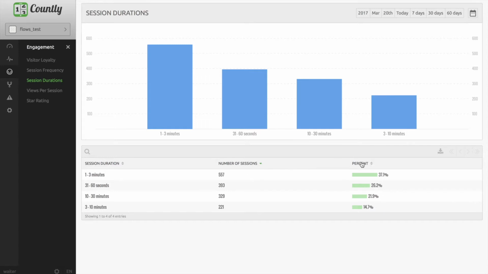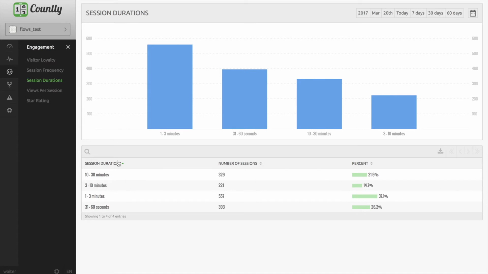Like in the previous metric, lower or higher values do not automatically mean good or bad. Some of your users might have only one or two views, but stay more than a minute in your app, and vice versa. So it is always a good idea to try to analyze and interpret these metrics according to the purpose of your app.